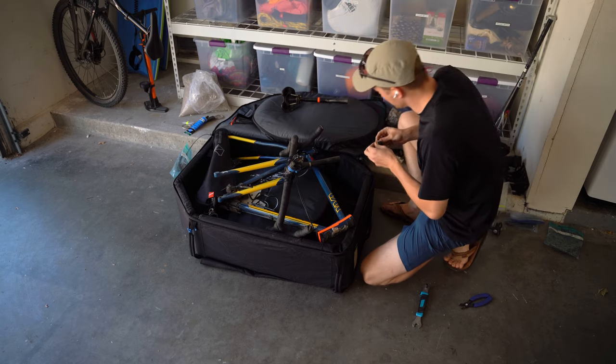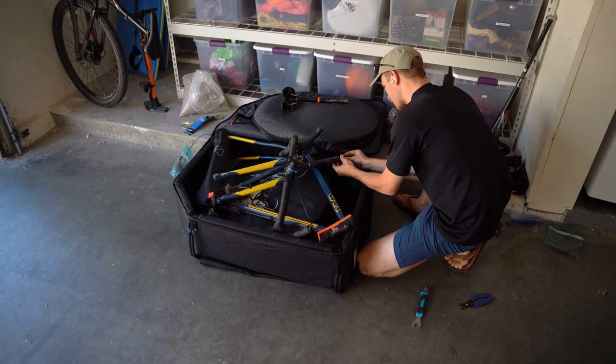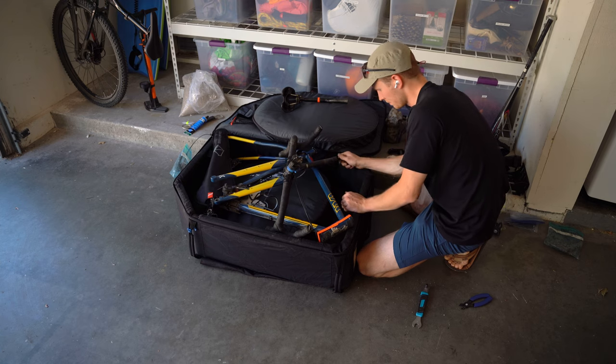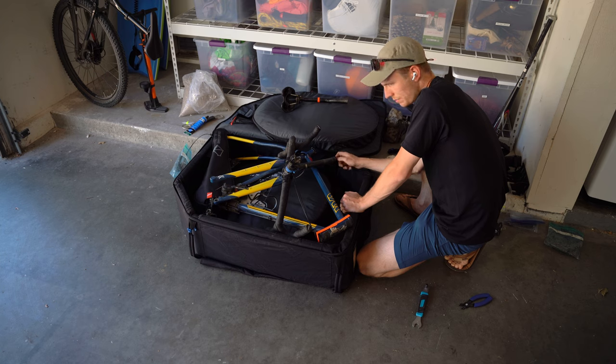Keep this together, put that back in the headset, or the top of the tube, or whatever we call this thing. I think we'll call it a fork today. And remember, none of this is rocket science. Just do what you do. Love your bikes. Ride them well. Don't hurt them too much, but they can take a little hit.